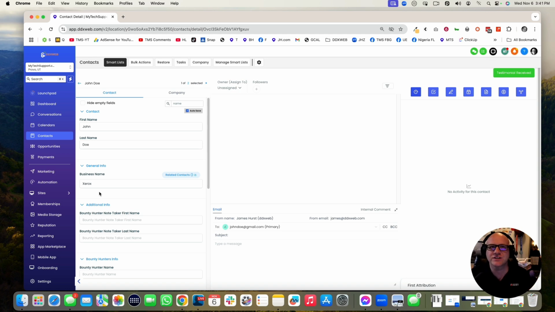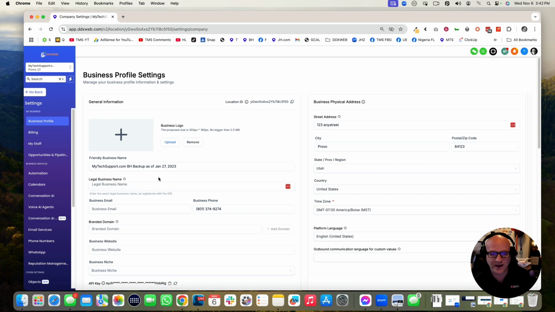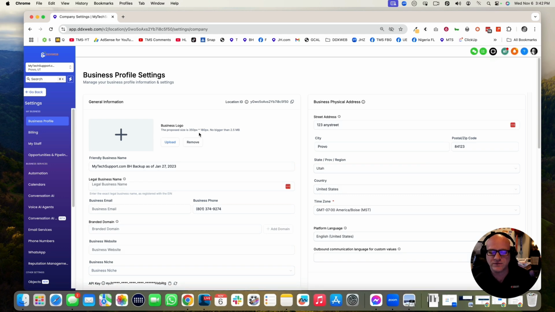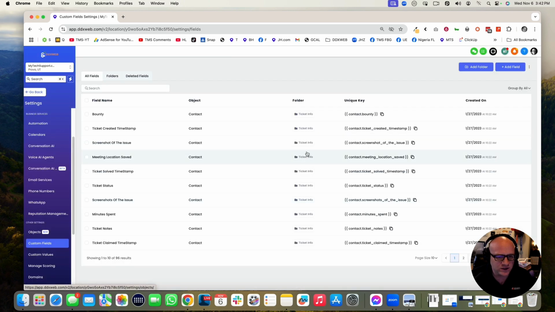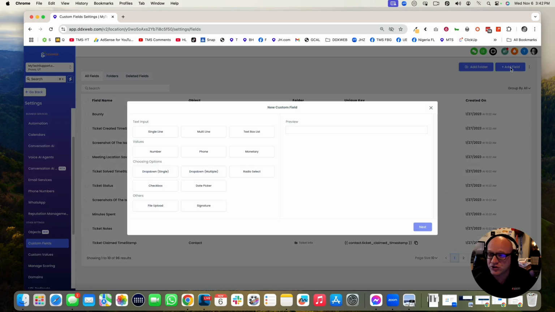But can you imagine that maybe there's more than one person that works at Xerox? Wouldn't I like to go to the Xerox company and see all the people that work there? Maybe there's a headquarters address. You can see, I could go and add custom fields. Let's do that. This would be the old way. Okay, I want to keep track of the business address of that company. So I'm going to go ahead and go to custom fields, and I'm going to add business street address.